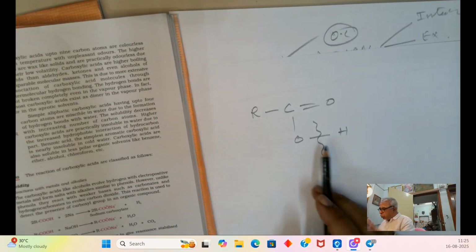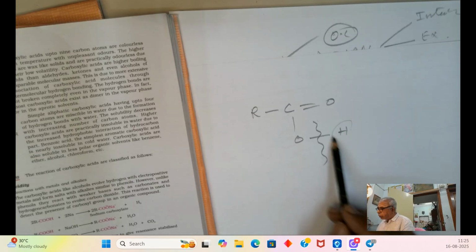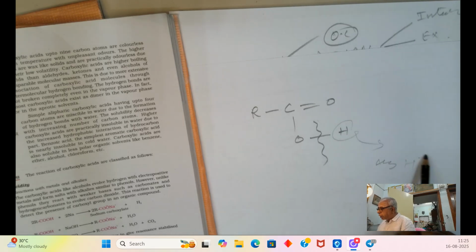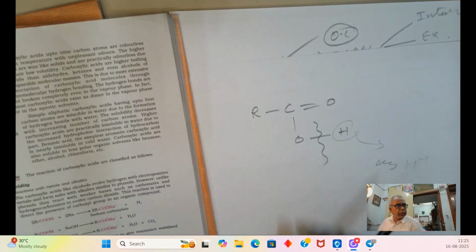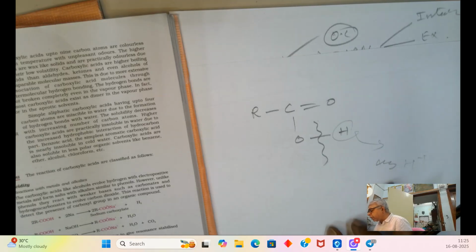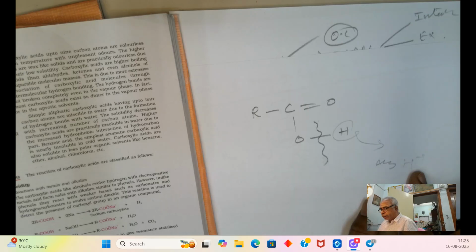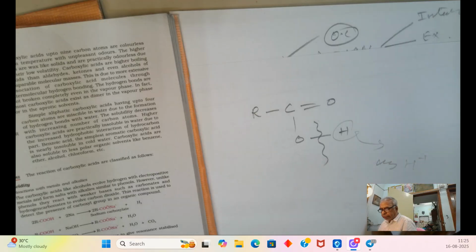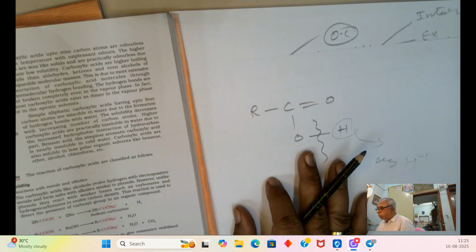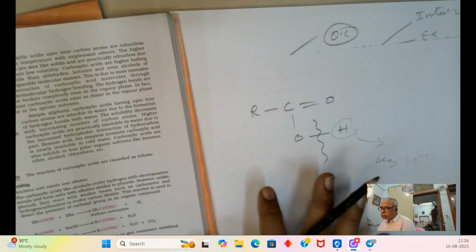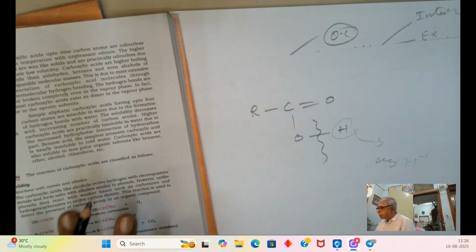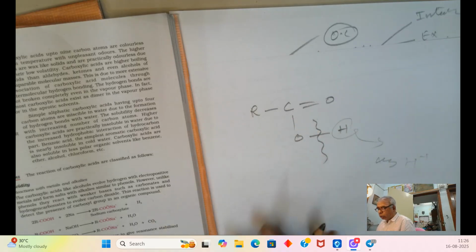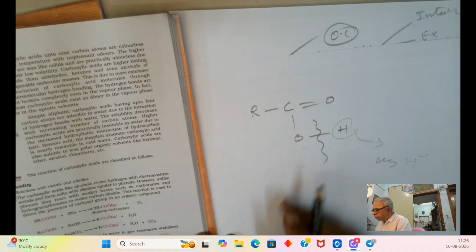And you know very well that by splitting this, H will go as H plus. It means it represents some acidic nature, and that's why we call it carboxylic acid. So in this case, we can definitely talk about the acidic nature of carboxylic acid, whether it is a weak acid or a strong acid. All these things can be determined based on this reaction mechanism. Because we have some knowledge about the inductive effect, inductomeric effect, mesomeric effect, and resonance, you have to apply all these, the substituent effects. For example, let me explain based on this one only.